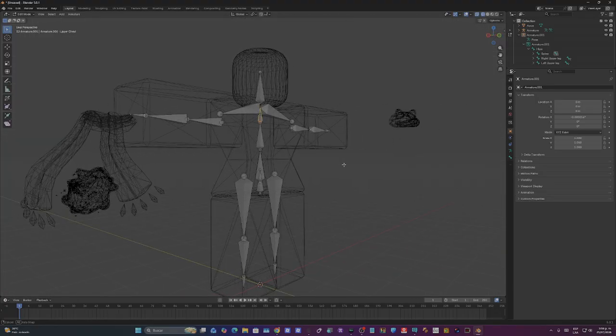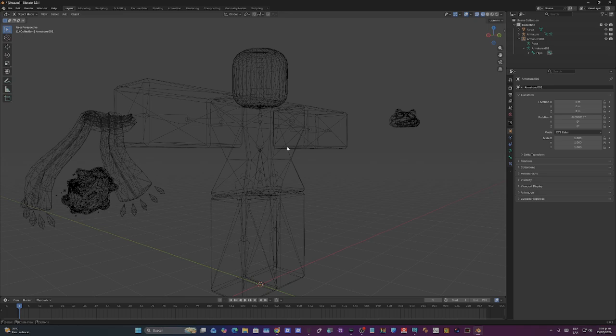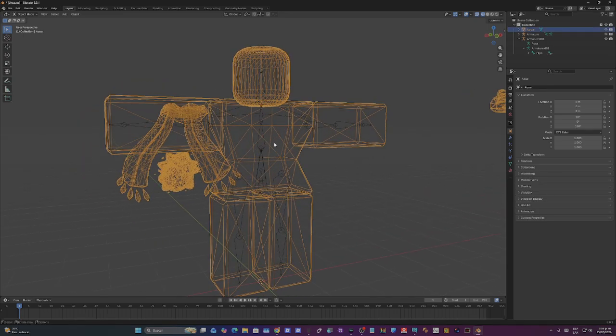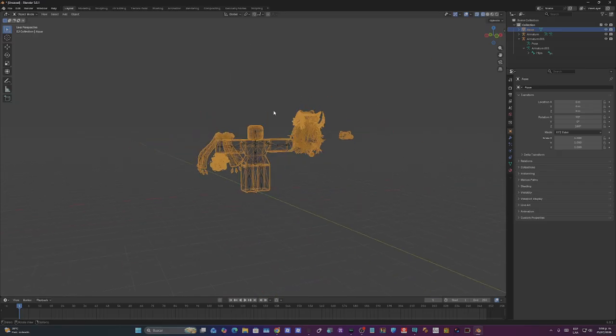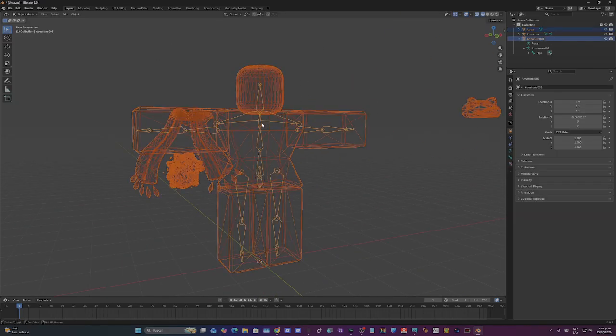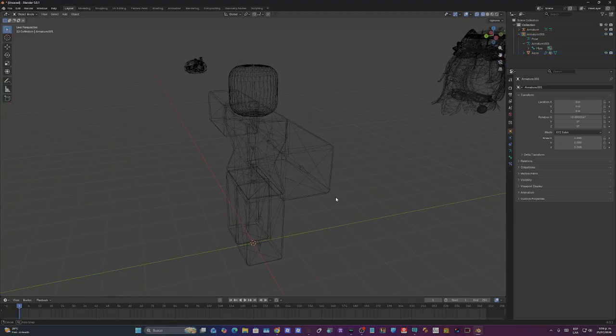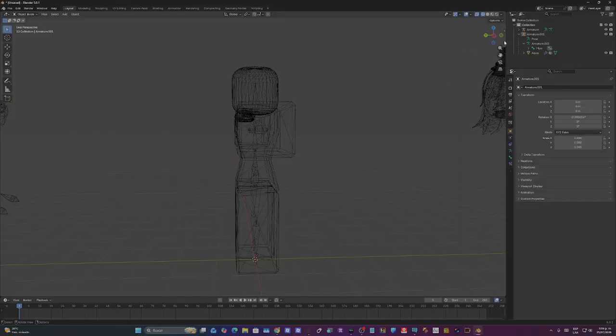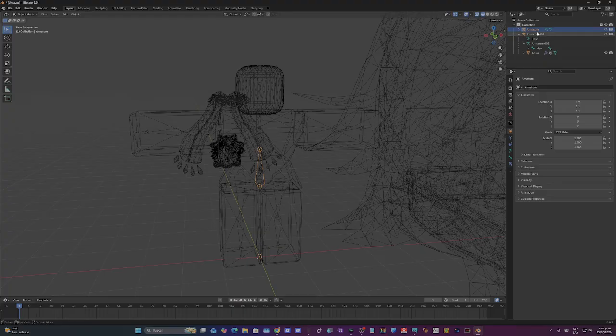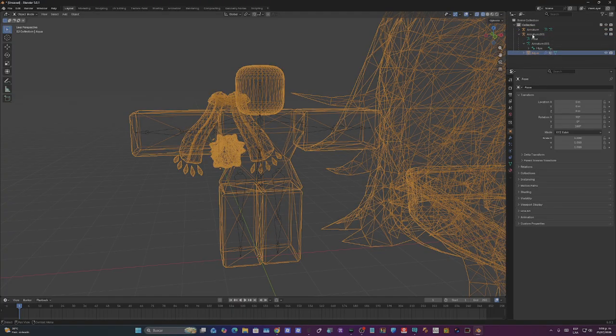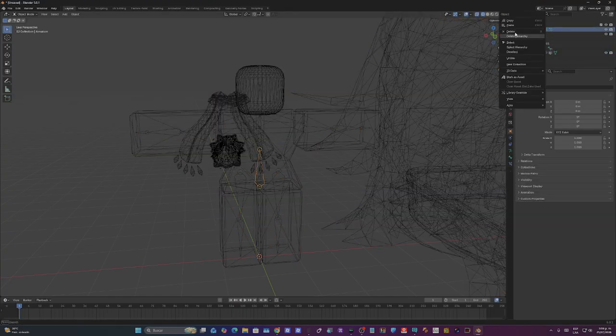And after you're done with the armature, you want to go out of edit mode. Click on the actual avatar, then shift-click the armature, press Control P again, and go down here to empty groups. Now here's where stuff gets a little bit interesting. Oh wait, did I link it to the wrong armature? No, I didn't. Okay. So I don't need this armature anymore.